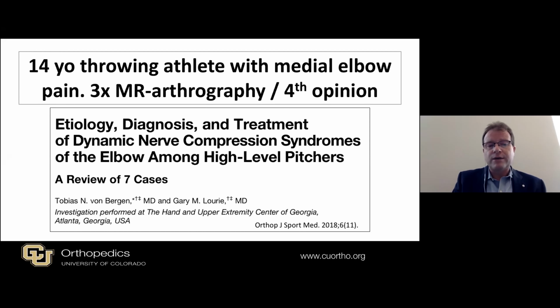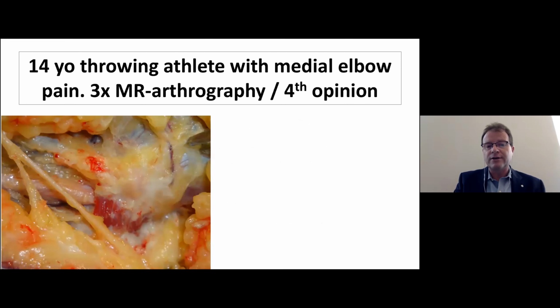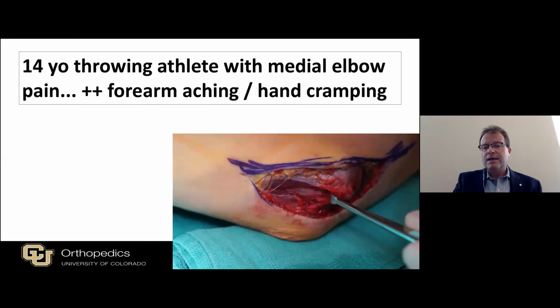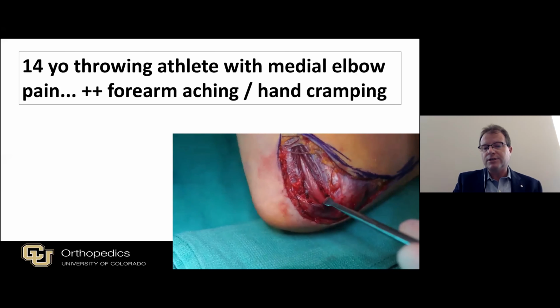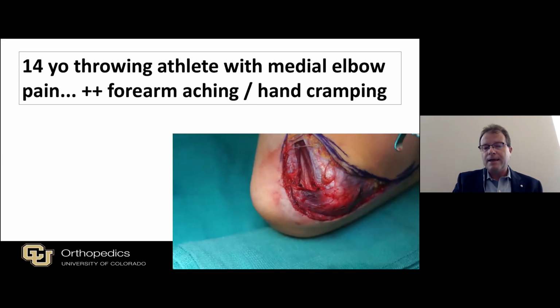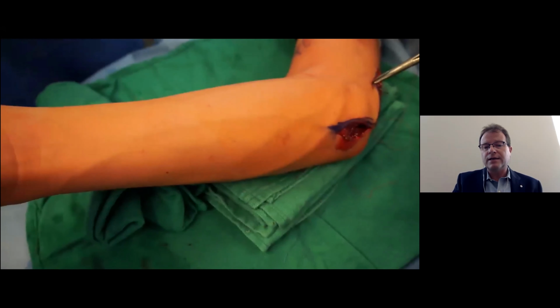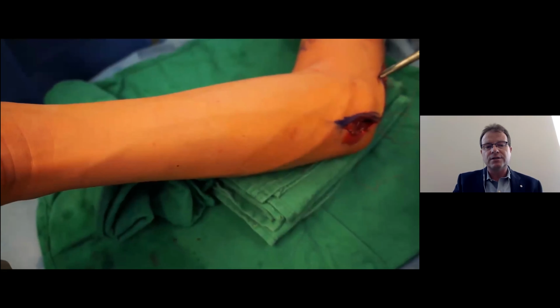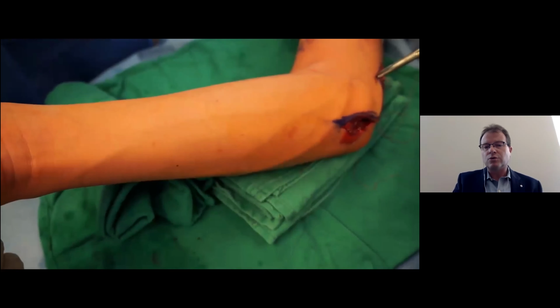And Gary Lurie pointed out this interesting diagnosis of the anconeus epitrochlearis, which I think everyone recognizes here at the medial elbow. This is the anconeus epitrochlearis. It can be a source of ulnar nerve compression and has been highlighted in young throwing athletes in particular. And this is his case. This is actually releasing. You can see the anconeus epitrochlearis being quite a substantial structure here. And once we've released the anconeus epitrochlearis, this is intraoperative. Look at his forearm and the fasciculations of the forearm musculature, sort of the ulnar nerve breathing a sigh of relief.